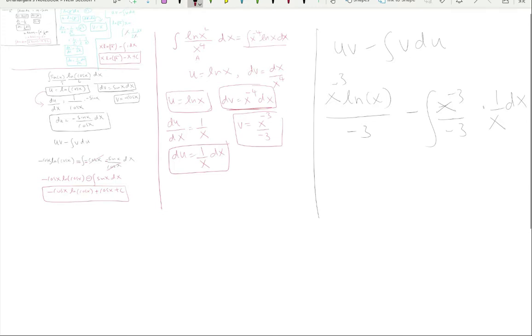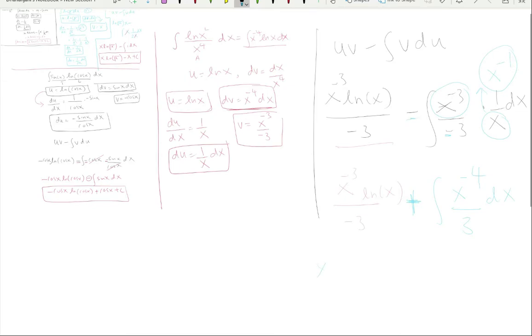Okay, so here, with this one nothing happens: x to the negative 3 over negative 3 natural log x. But here we can simplify. Well, be careful. Here this x can be taken into the numerator and written as x to the negative 1. So x to the negative 3 times x to the negative 1 is x to the negative 4, right? Be careful with that. When you add negative 3 and negative 1, it becomes negative 4. Now this negative and this negative become positive, over 3 dx.